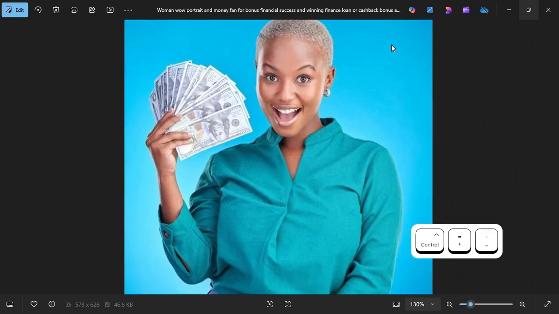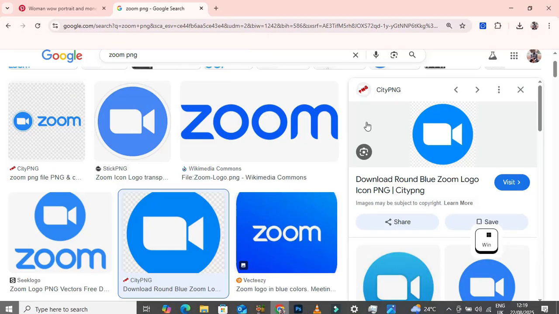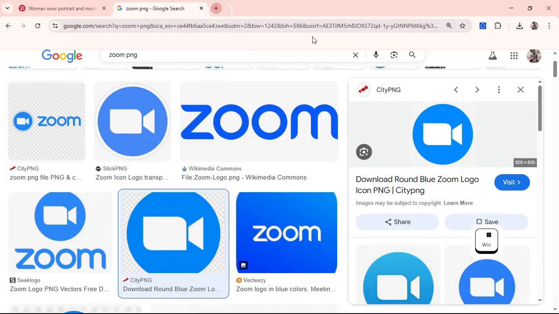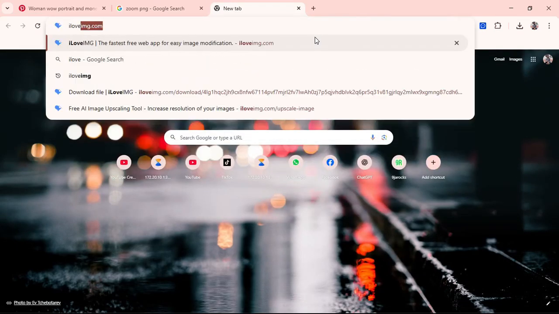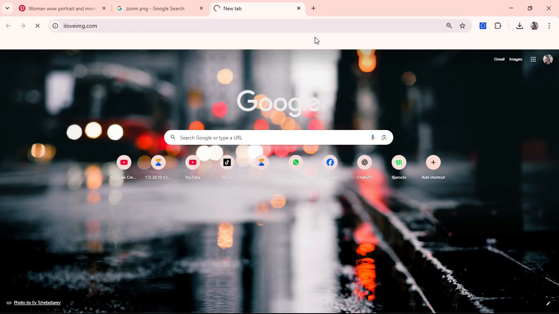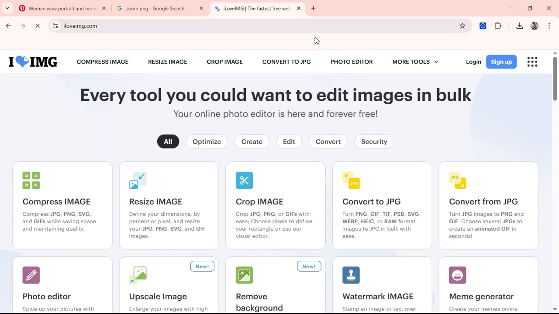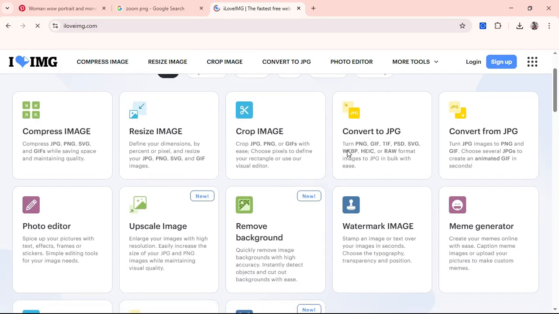So how do I go about downloading an image from the internet and upscaling it? I'll be sharing with you a website that I use to do that. So head over to a new tab and go to iloveimg.com. This website provides lots of extensions in terms of what it can do.